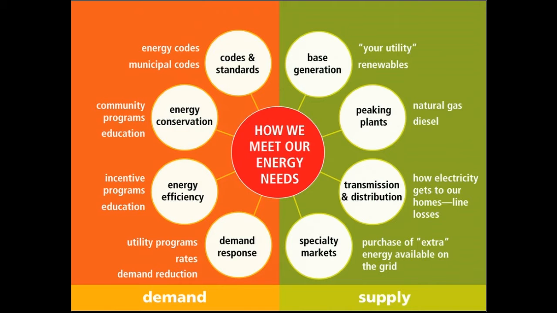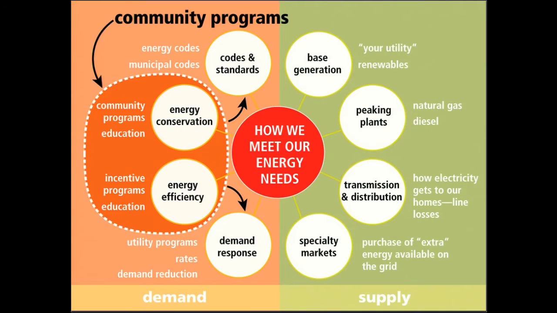So now we talk about community energy programs. We're looking at energy conservation and energy efficiency programs. And I'd like to comment that those terms are not interchangeable, although many people often use them so. Energy efficiency is using less energy to do something. It's using a CFL instead of an incandescent light bulb. Conservation is simply not using that light at all. It's turning it off. So there is a difference, and community programs encompass all of those.